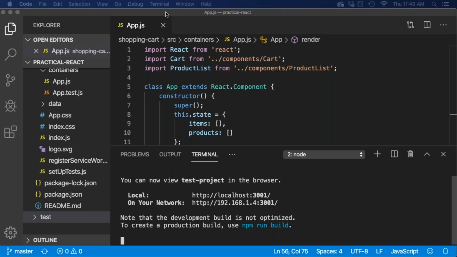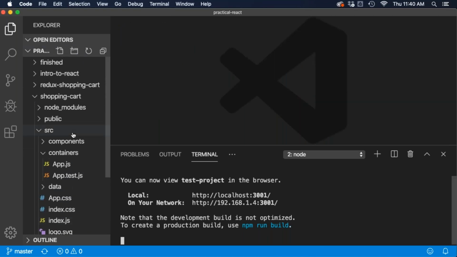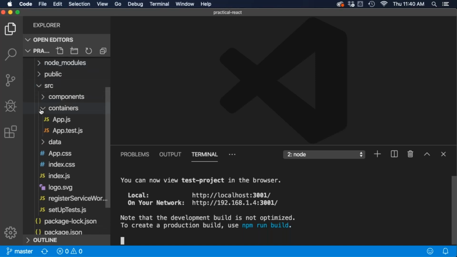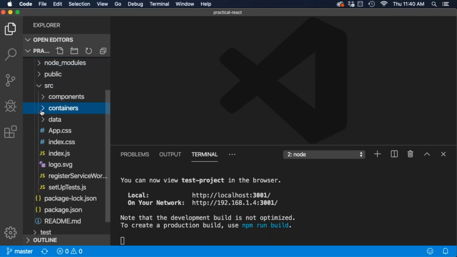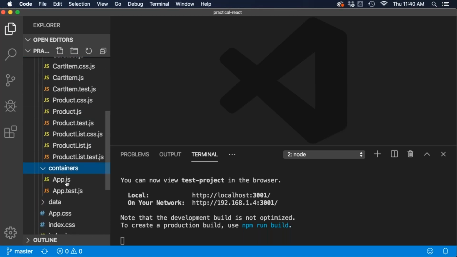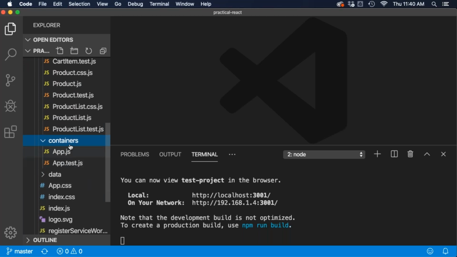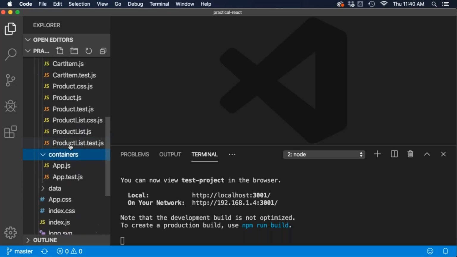And we can see the existing code for it right here. It has this shopping cart application right here. It's structured using components and containers, and it has all of the component files inside of this one directory. And then the container is just app and app test here. Is the test.